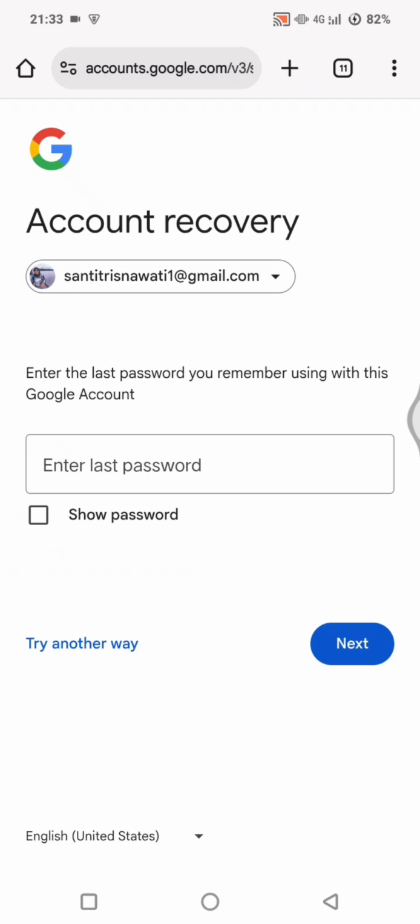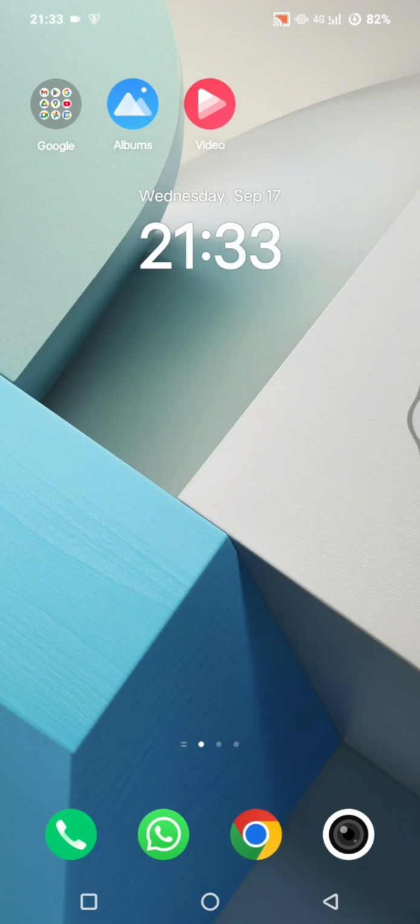And for troubleshooting, if the access is still denied, you can try again after 24 hours with more accurate info. And if you don't have recovery email or phone, you can use the identity form. It's the only way. And that's all. I hope the tutorial will be helpful for you guys. That's how you can recover your Gmail account without a verification code.